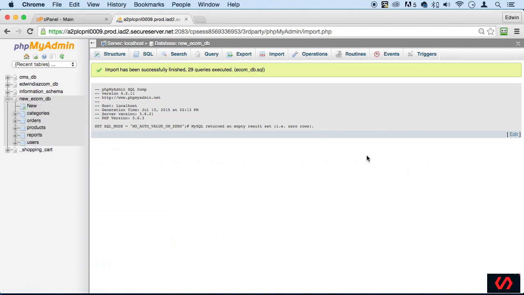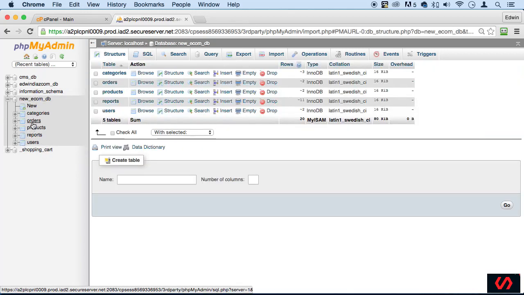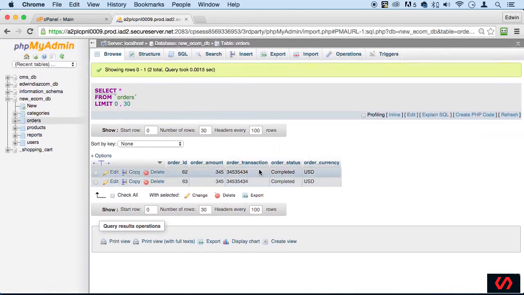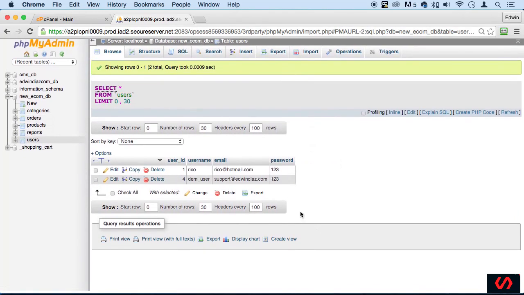One important thing to notice is that some of you are going to have a problem here if your database is too big, which means your host is not letting you upload a bigger database with more information. You need to contact your host so they can increase that limit. Usually that's done in the php.ini, where you increase the upload size. But anyway, we're good to go because our database has all the tables and everything there, and if we go inside we can see that we have all the same information we have in our localhost.